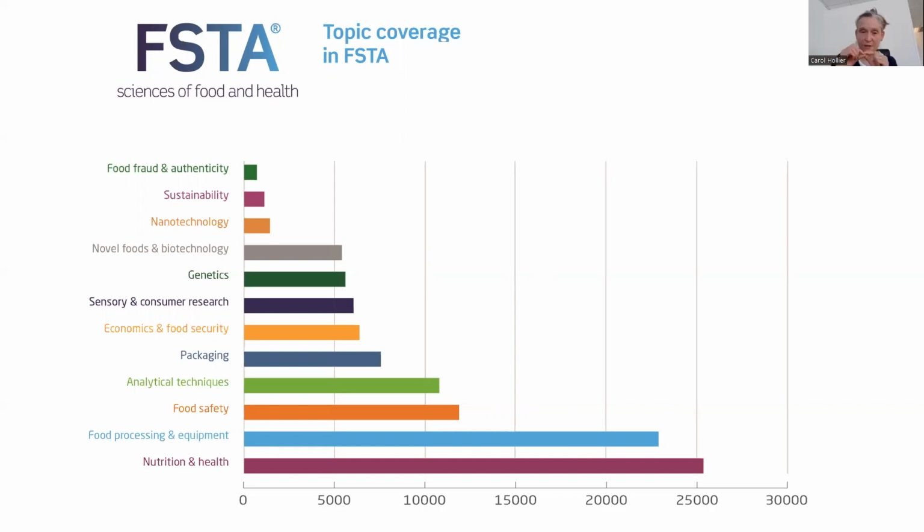Food is the anchor, but it goes out into all sorts of different directions where the research about food is being done, from food safety to nutrition to genetics to packaging to consumers to engineering. We find the information where it is, which means that there are some journals that are indexed cover to cover, but then there are a lot of other journals where we find those articles that are pertinent to food science and pull them into FSTA for the researcher.